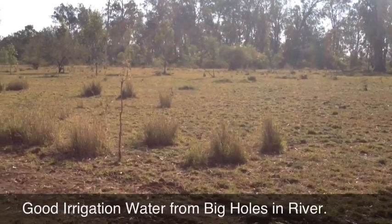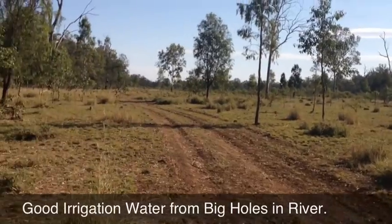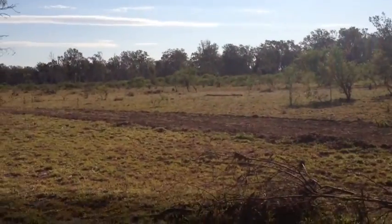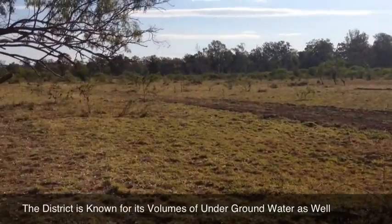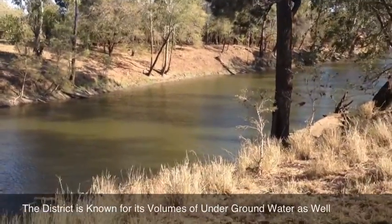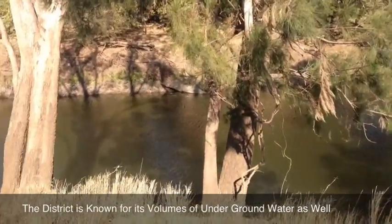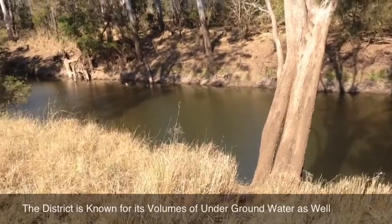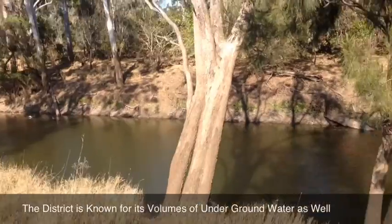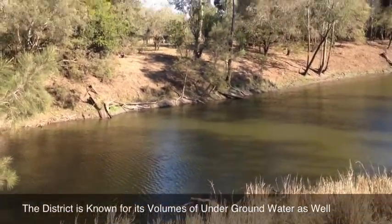Just now we're down along the Don River and these are some of the Don River flats - we'll show you more flats in a moment. I just want to show you this waterhole here in the Anna Branch of the Don River. In 1969 the previous owners of this property actually pumped out onto the flat behind me continuously through 1969 to get feed and grow feed for their cattle at that time.